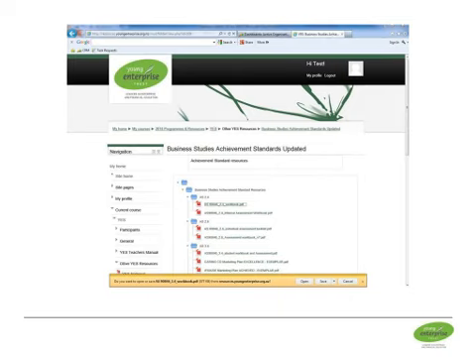Now just a quick note about downloading the resources. The way that your computer downloads the resources will depend on the type of computer and the internet browser that you use. For example, when you click on a resource, you may get a pop-up window like the yellow one at the bottom of this page, where it asks you if you want to open or save the resource or cancel the download.